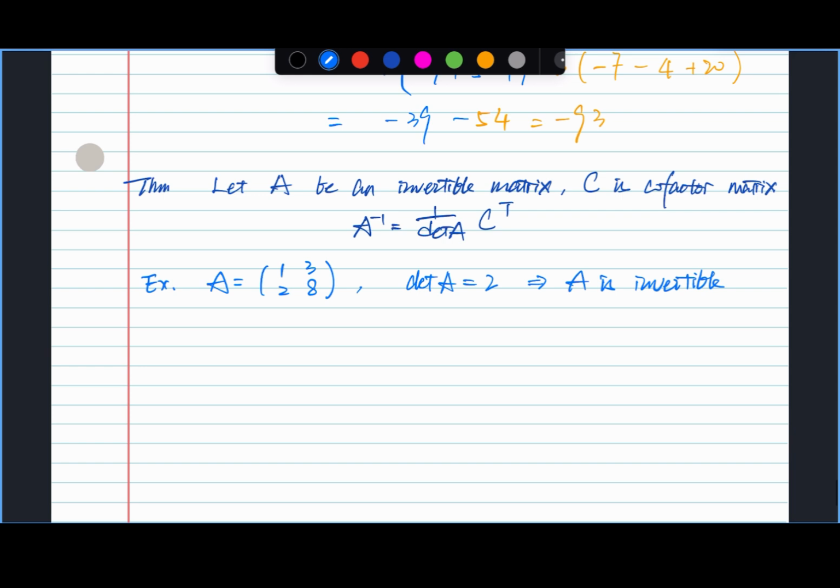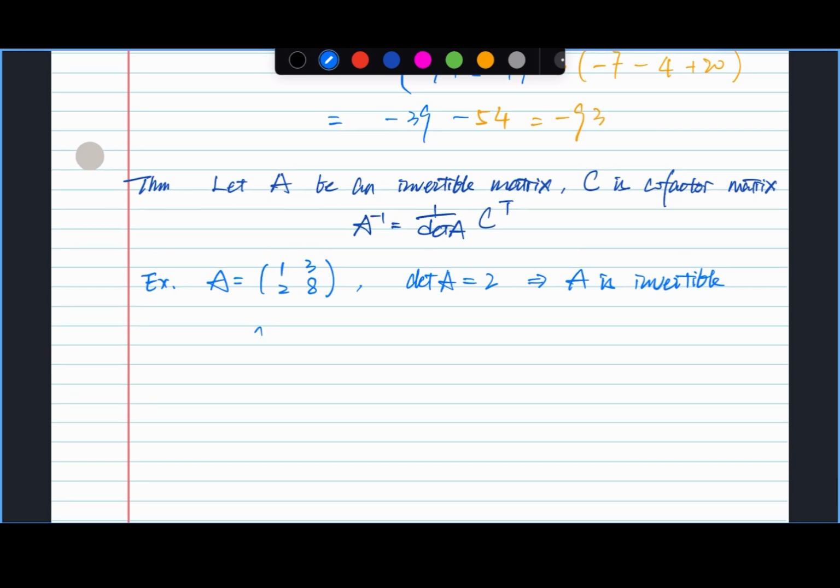Alright, now let's find the cofactor matrix. So at C11, it'll be a negative determinant? Yes, definitely. So C11 is negative 1 raised to the second power multiplied by... in this case, if we're crossing out a row and a column, we're only left with this 8. So this is actually a special case of a diagonal matrix.